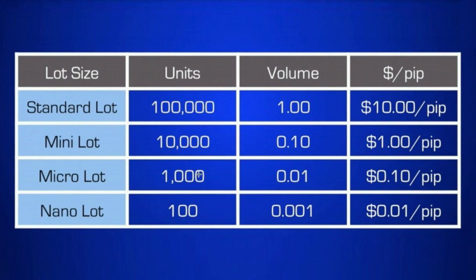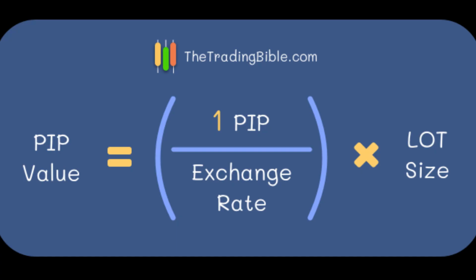Now, if you have a very small account, something that is less than 1,000 US dollars, you should as much as possible stick to using at most the mini lot. Don't go to the standard lot, because if you go to the standard lot, you are asking the broker to give you $100,000 to trade with, which means that if the trade goes bad for you, you are going to owe the broker a lot of money. If you use the mini lot, it's manageable. If you use the micro lot, it's even much better. That represents just $1,000, and so you're kind of cutting your cloak according to your cloth.